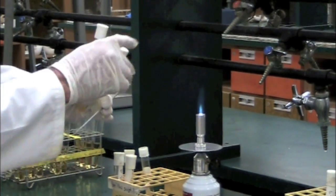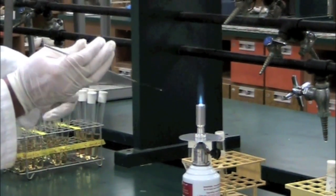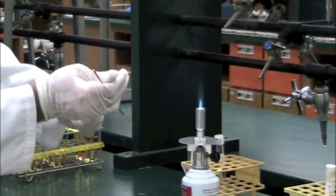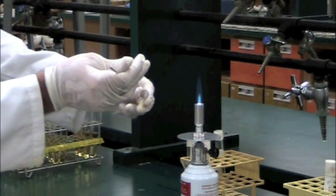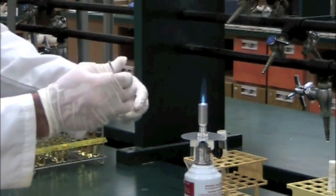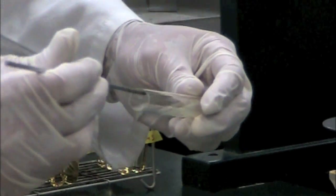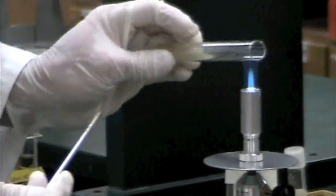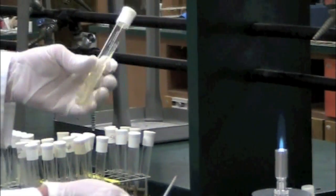Okay, I'll now replace my organism, and once again I'm going to take the cap off my sterile tube, flame it, and introduce my organism. And on the slant, what I'll do is I'll spread it around. Remember, we talked about the surface area. I've got a lot of surface area now to grow the B sub. Reflame the tube, recap it. You've just seen an aseptic transfer from slant to slant.